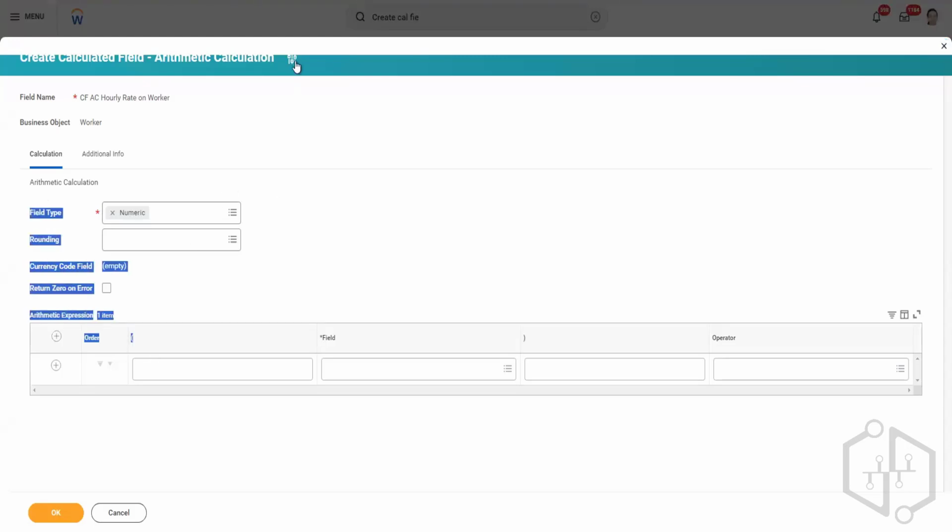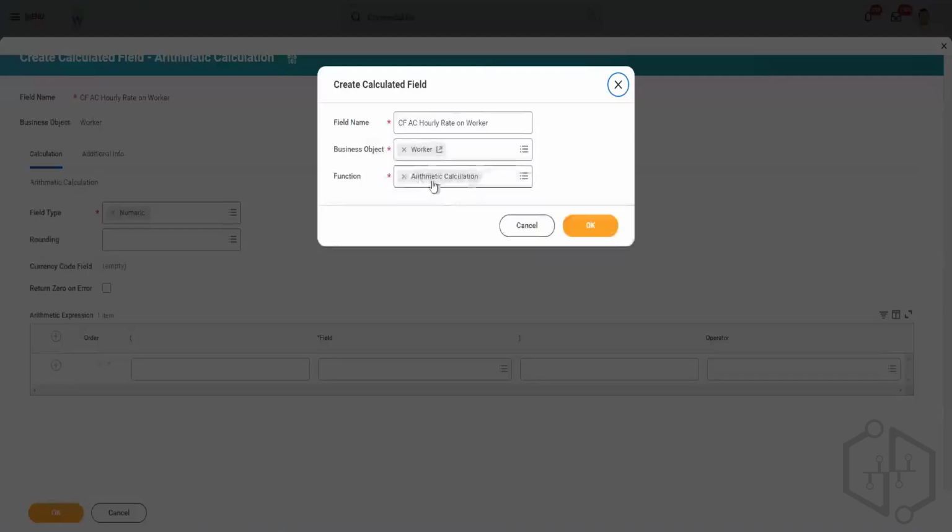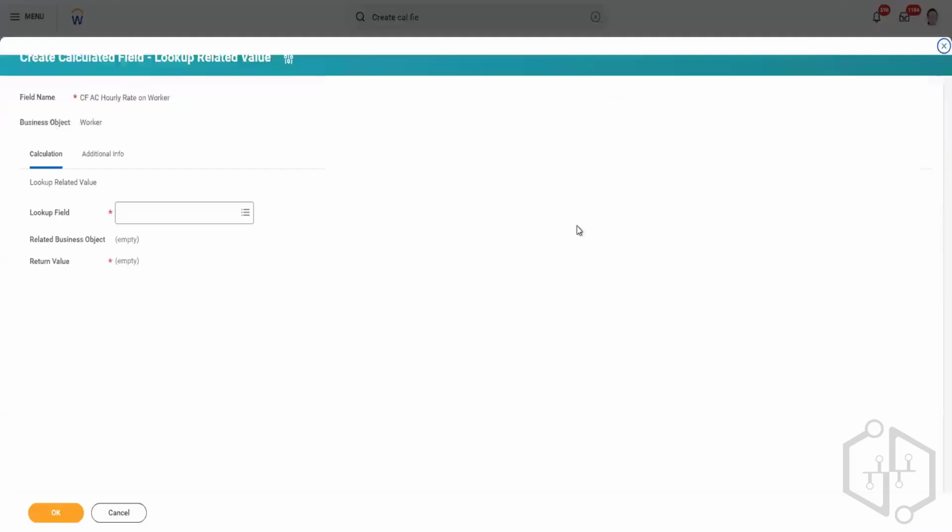So these options will be different for each and every function. Let's say if I change the function instead of arithmetic calculation, to lookup related value, here, if you see, this is different. So for each and every function, this calculation tab will be different.